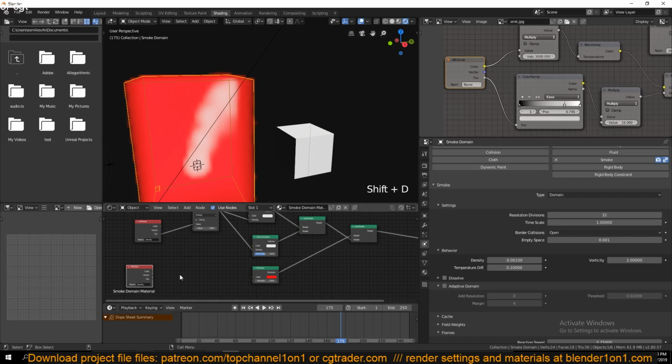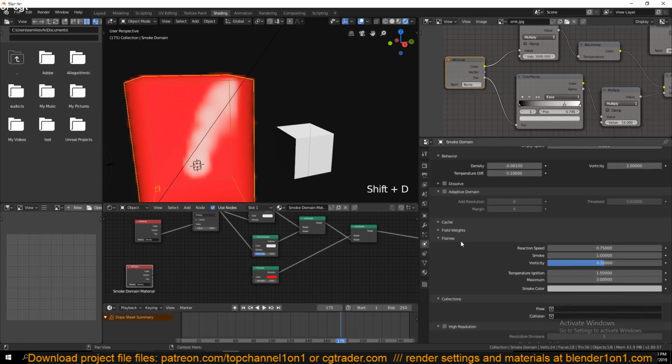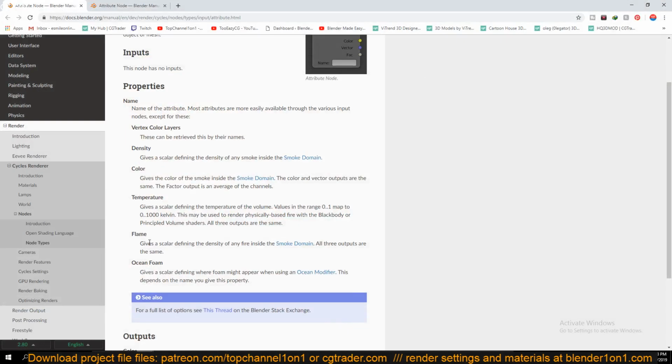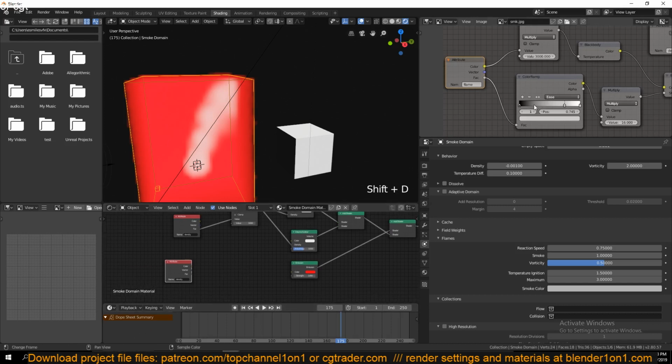Okay, because I tried using this flame attribute when I was testing this tutorial, and it wasn't working. I thought maybe it was a bug, but I think because this is a new version of Blender, maybe they changed and removed the flame attribute, because I'm not seeing it there, and it's now maybe a group. I don't know exactly how, I think they changed it so you can't use this flame attribute anymore. So let's go back to this, and I think this documentation is for a previous version of Blender. That's why some of the things are not working as they're supposed to. But let's first try out and see how this goes.